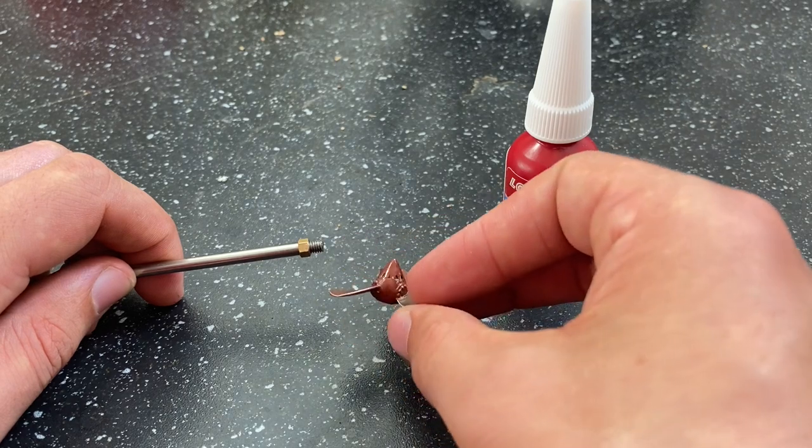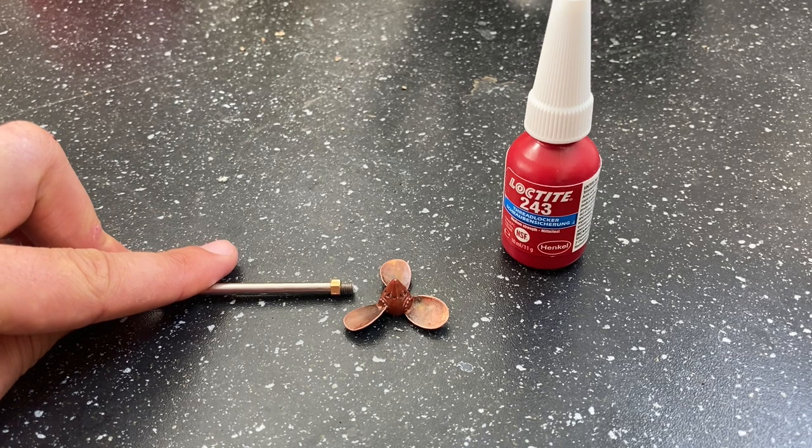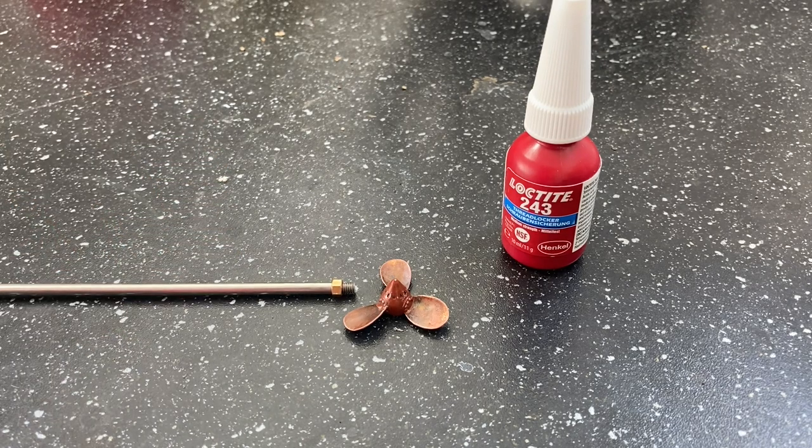Secondly, in my experience, propellers come off the shafts even with lock nuts, because, with the best will in the world, model boats will sail through patches of weed and stuff like that, and the weed will clog up on the propeller and cause it to get spun off the shaft. And I just don't think it's worth the risk.